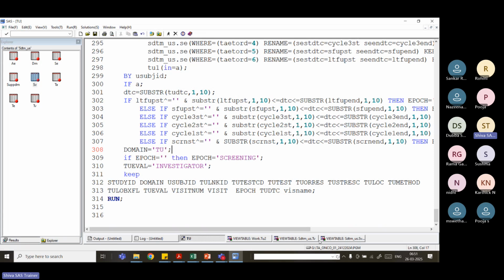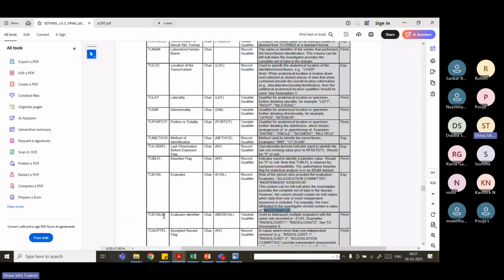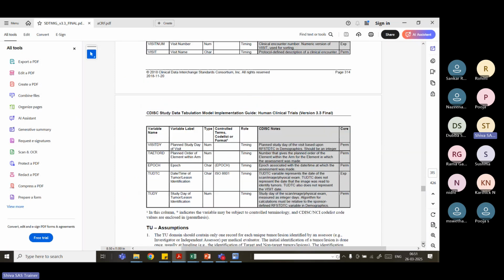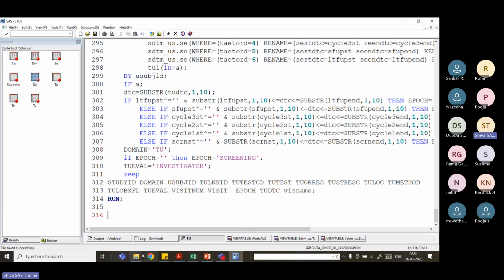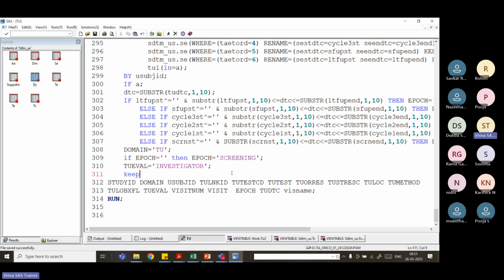Okay. Even here, if the client wants to show the study days, the study day derivation we already did in one of the programs, right? So simply you can copy that program. How we did study day in the AE: we take the DM data set and DM RFSTDTC. You have to check your date, whether it is greater than or equal, adding the plus 1. So we do some formula, right? The same formula you can apply here also for study day.